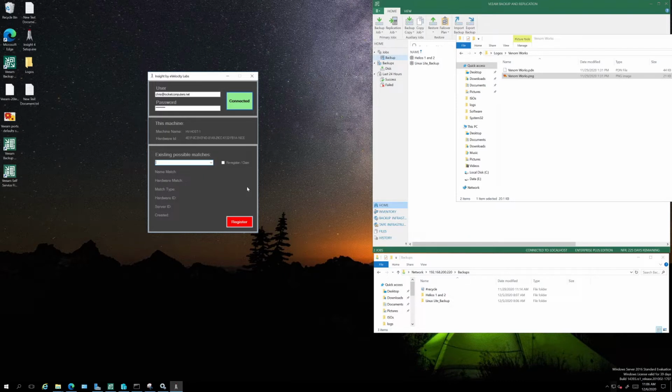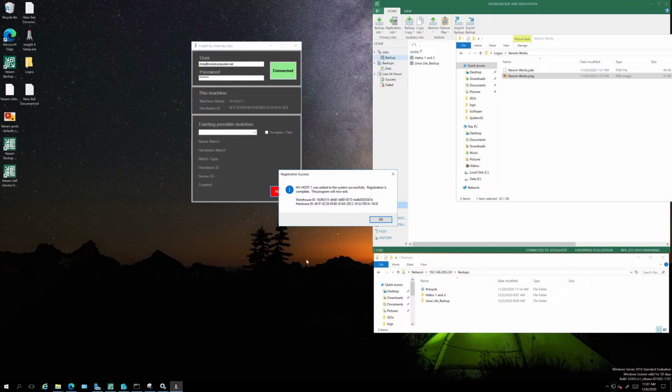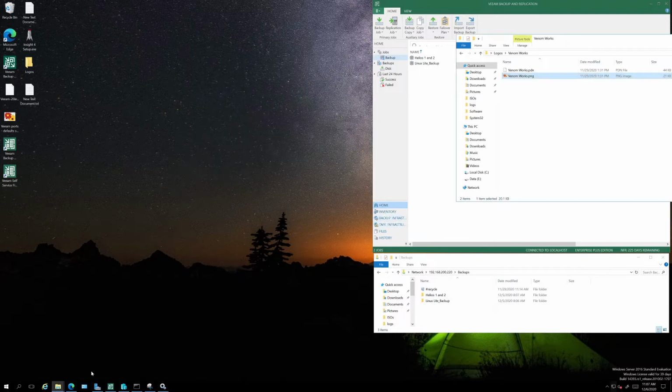This is the first time we'll be adding this server, HV host 1. There is additional training available on a video on registering or reclaiming servers. I won't get into that now, but it is out there. If you have questions around this, it goes into depth. So I am simply going to register this warehouse into our portal under Rocket Computers, and we can see that it was registered okay. So when I close this, we're done. It's just going to disappear. There's nothing left to close, so that is normal.